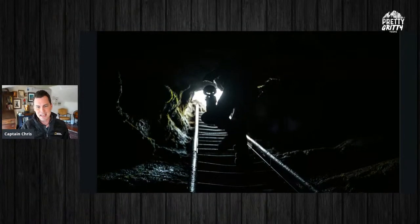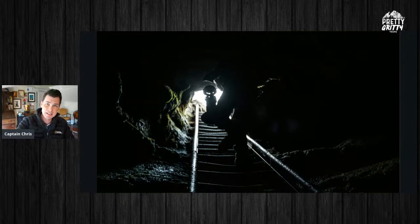This is the exit from the Ape Caves. If you go all the way to the end of this lava tube formation, at the very end you have the opportunity to go up a sketchy-looking ladder, then through a small formation and out into daylight. If you've done the full two-plus miles of that formation, you've been underground for a long period of time. There's a lot of rock scrambling, and a couple locations where you actually have to climb up over a ledge. The first part of the lava tube is very easily accessible — people go down all the time, easy walking, you could take little kids. As you continue down it gets a little more technical, but at no point will you need ropes or ascenders.